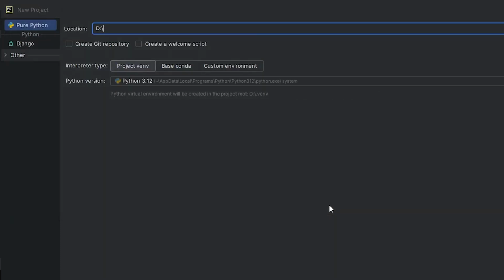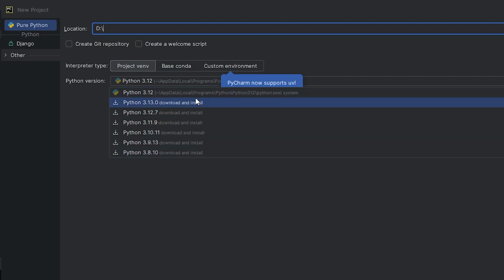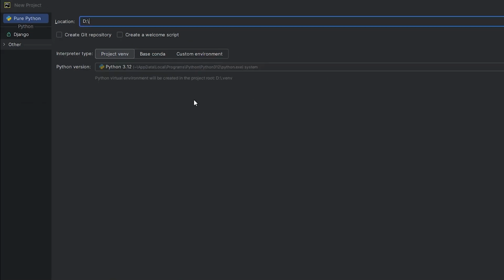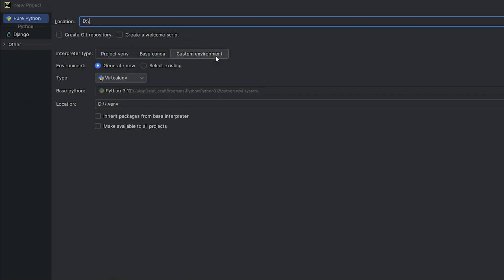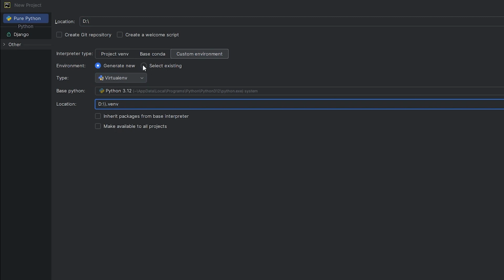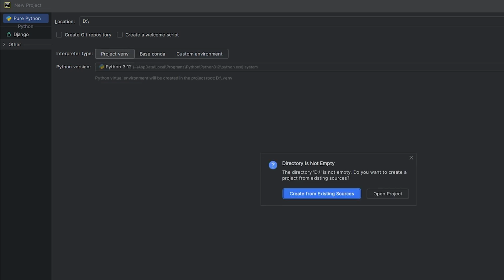Okay, so select folder. Here this is project venv, aka these Python libraries and Python exist only for this project, and you can also choose separate versions compared to the one downloaded in your system. If you want to use the one downloaded in your system, you have to go to custom environment. You have to select your system path here, select existing, Python, and here this is your system path, and click create. So first we'll do the venv.